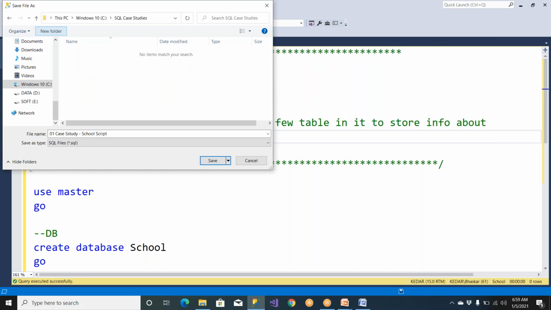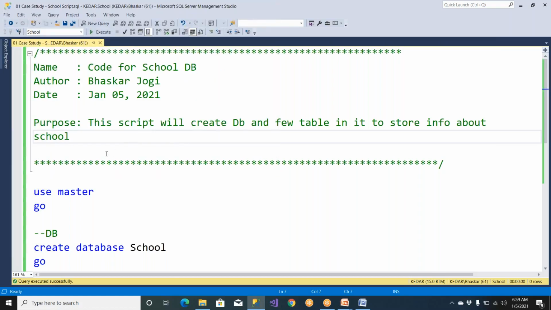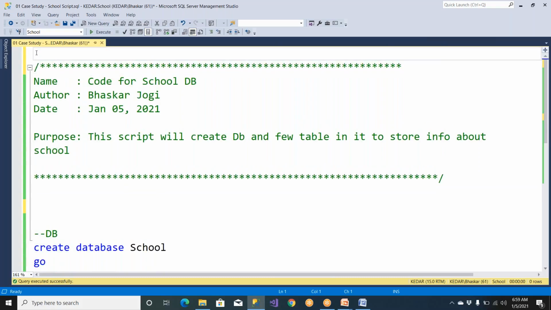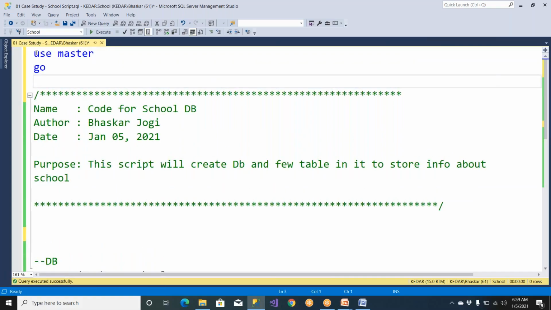Now let me create the first script, 01 case study school script, and save it. Clear? It is mandatory. Many people will use the use master here, and below that they write. That is also fine. Whatever they want to have, they can have.